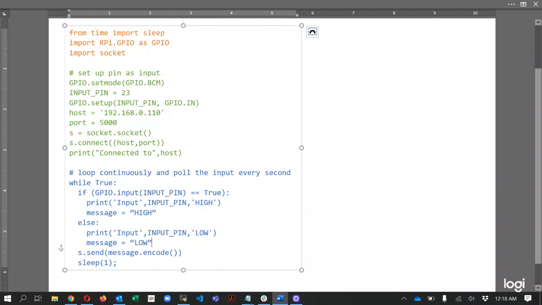And so what you should see in my loop here is that I'm making a decision. I'm going to read the pin. Should the message say high? Should the message say low? And then either way, I'm going to send that message to the server right here. I'm going to wait one second, and I'm going to read that pin over again. So you can see I've merged these two programs together. In this case, we're going to read that GPIO pin and send that message to the server.